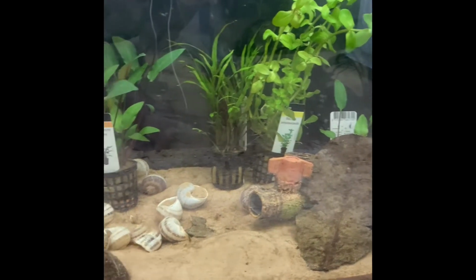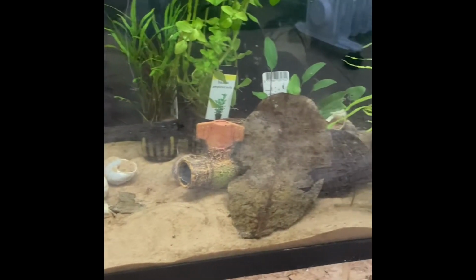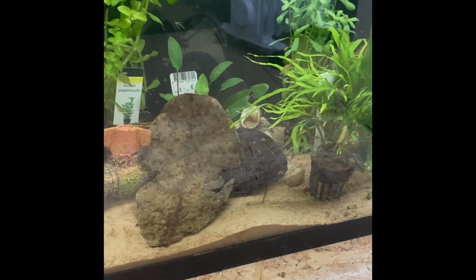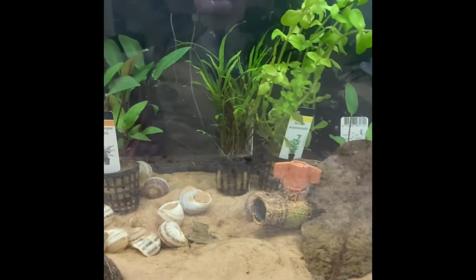Not necessarily great health, because she's never going to grow an eye back, but I am quite confident that I can help her recover, at least to be quite a strong fish, in order to go back in there with him. Now, are we going to look at getting another female for him? Most probably, because I don't feel like that would be a good breeding setup for him, just him and her, and I just can't see it ending well in the end.